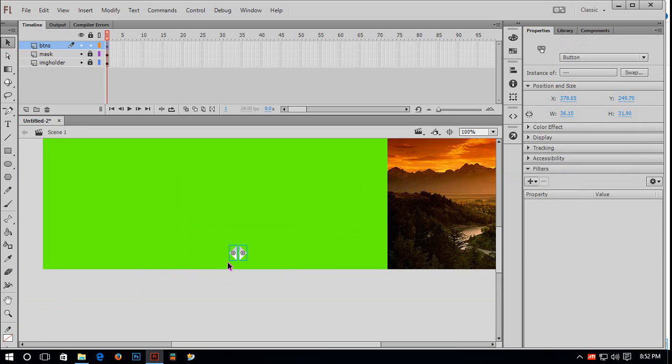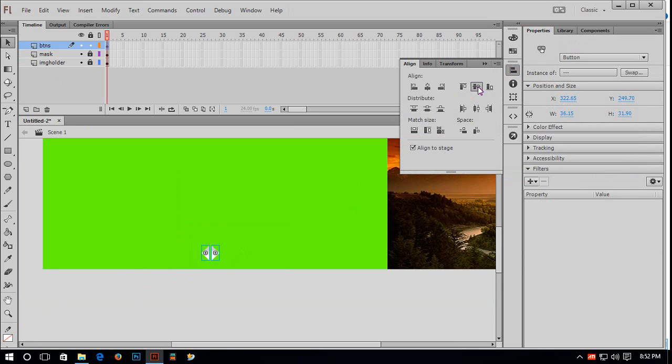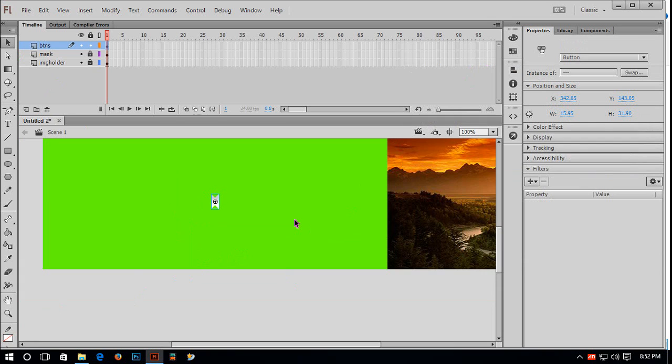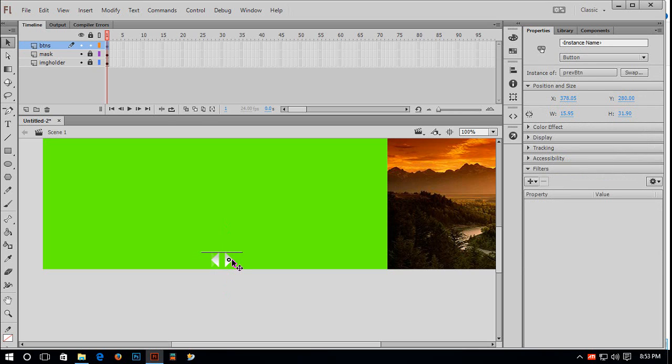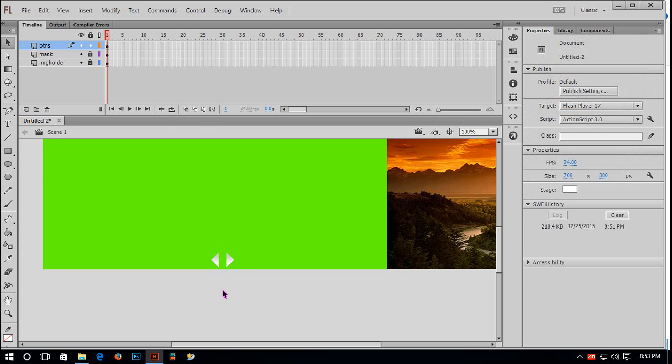Now change the position of the button. Let's see, let's put it in the center first. I think it's okay now.